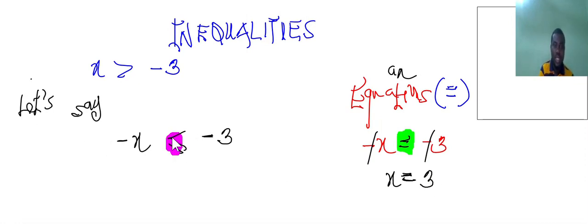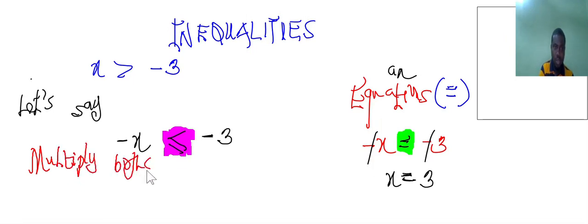Because there's an inequality sign here, which is a less than or equal to, it will be wrong for us to say cancel minus on both sides. So that's very wrong in inequalities. So the best thing to do is to say, multiply both sides by -1. Similar result, similar effect takes place when we say we divide both sides by -1.